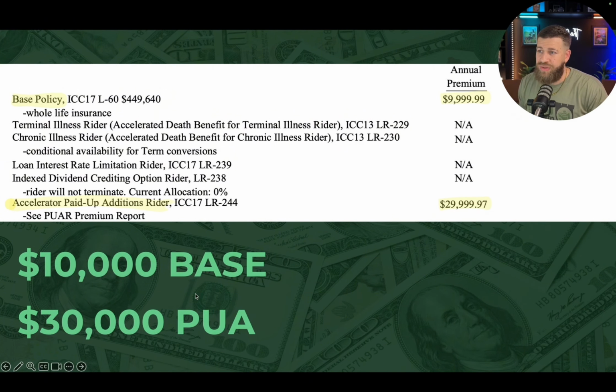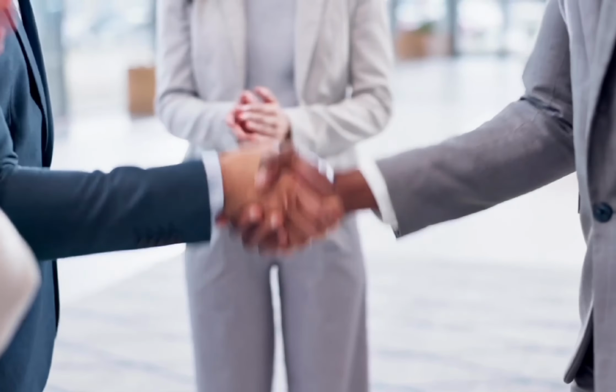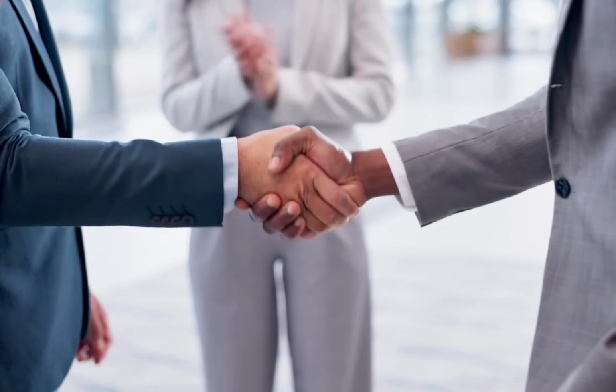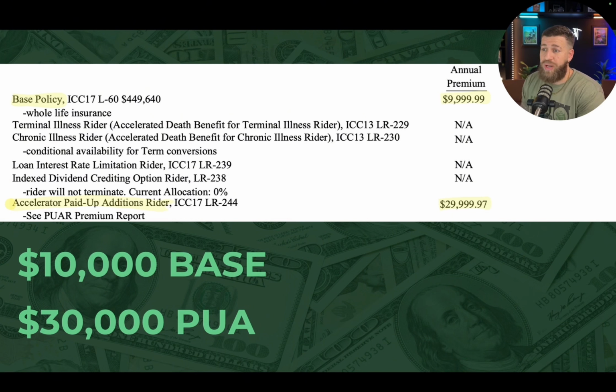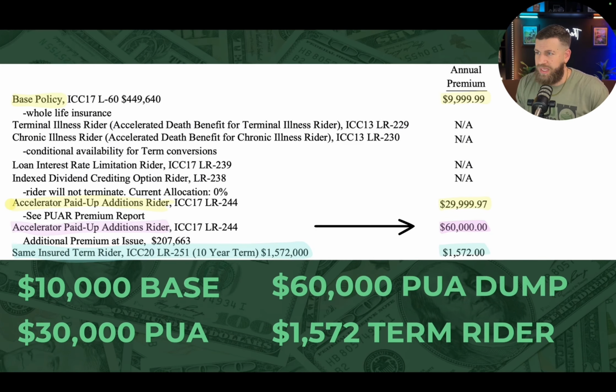Now, the base of the contract, as I mentioned, goes to buy a big death benefit. It also gets recognized by the insurance company as being very profitable to them, and they will reward the consumer in the future, which I'll explain in a minute. But believe me, you should enjoy having a strong base for the contract, as it allows for a lot of future growth and is rewarded very nicely with dividends in the long term from the insurance company. So again, the PUAs go mostly into the cash value, and they buy just a little bit of the death benefit here. Just like I mentioned before, in this example, we're also going to maximize the dump in.